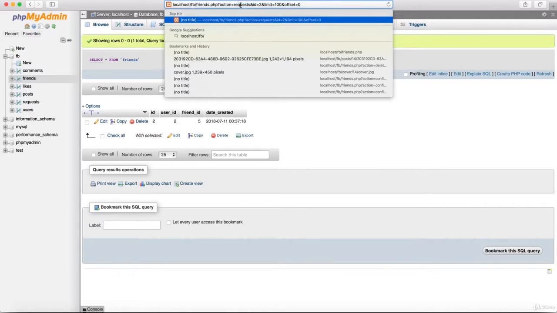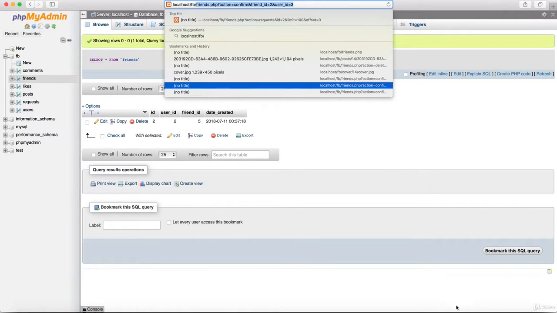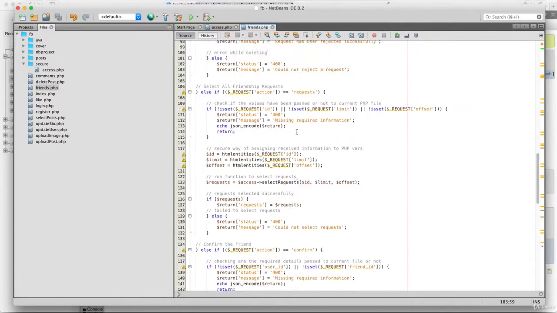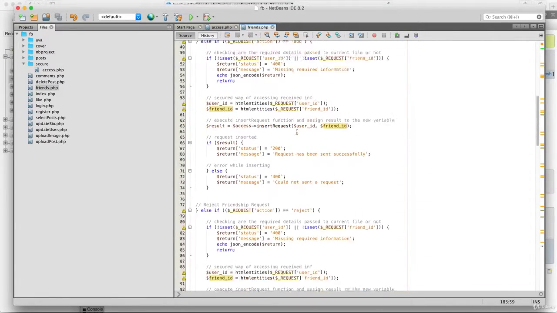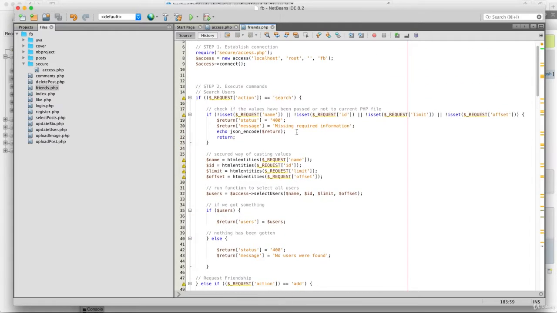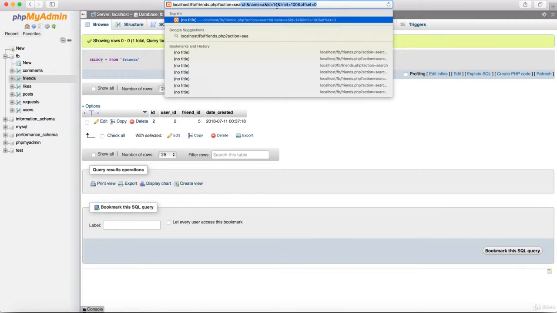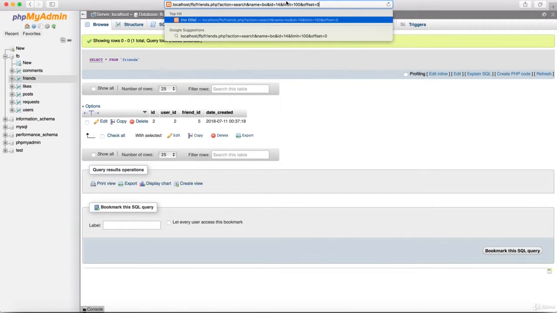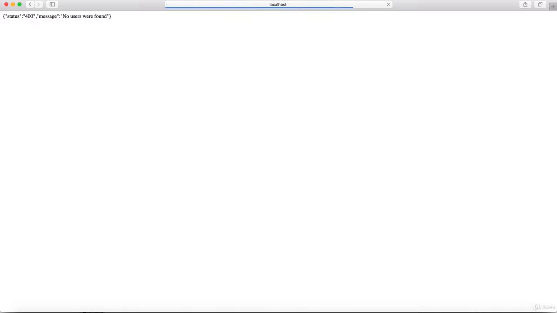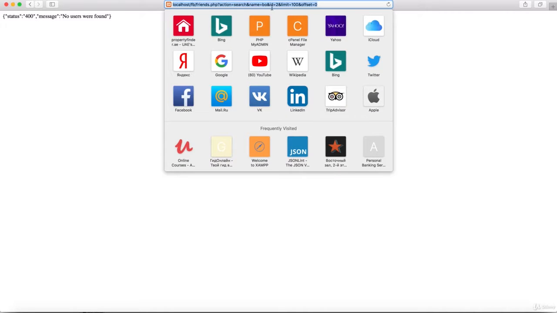Okay, another protocol which we wrote was for selecting requests. That is not requests. I think the action is search. So here, instead of confirm, we'll write search, name A, ID let's say 2, and limit offset. So no users found.